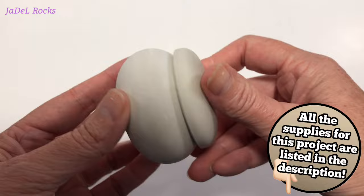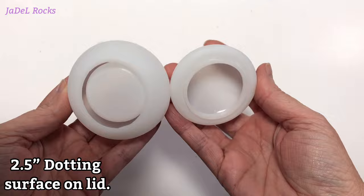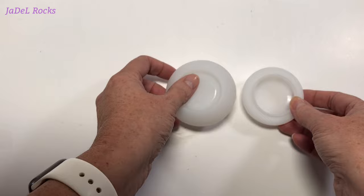How cute is this little jar? I cannot wait to paint it. I think this is what I'm gonna make for Christmas gifts this year, y'all. When I saw this mold, I knew I had to have it. Let me show you exactly how I made it.